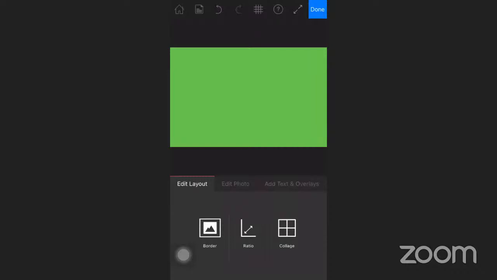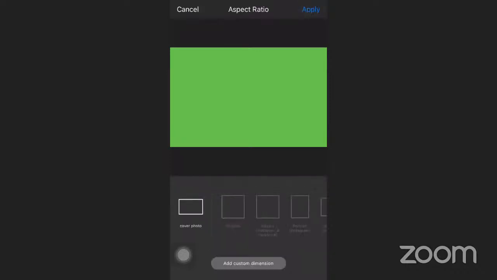Now, if you've already created something and it's not the right size, you can still do it. However, unless you saved it as a project, it's going to crop, and it may be difficult to fit that as far as pinching the size down so that it fits. So I always suggest doing this first, verifying the sizes and all that.